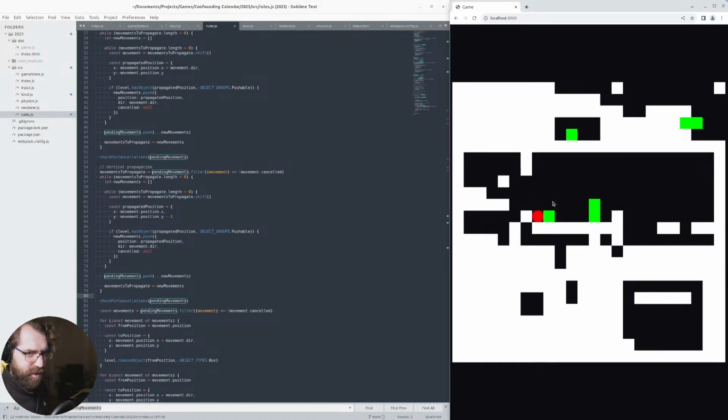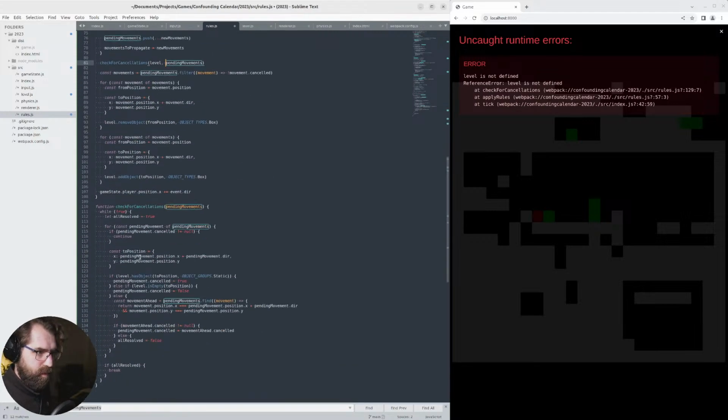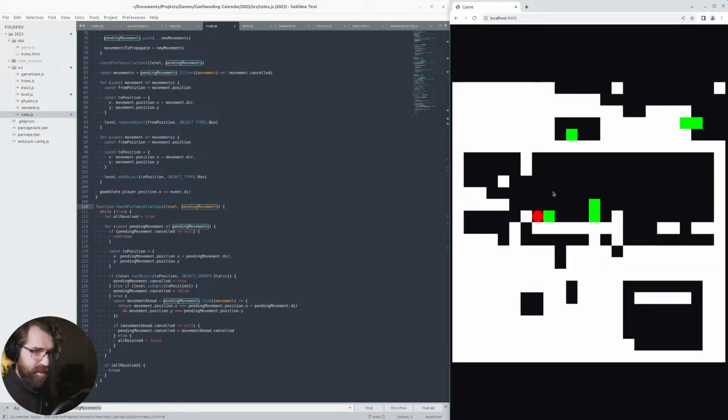But that function surely depends on other stuff. Yeah, level is not defined, of course. Level. This will probably end up being a class at some point, but is it just level? I'm just going to keep running it until it might just be level. I think it's just level. Cool. Go up here, push that. It still floats. That's fine for now. Push, push. Jump. Whee. Yay.